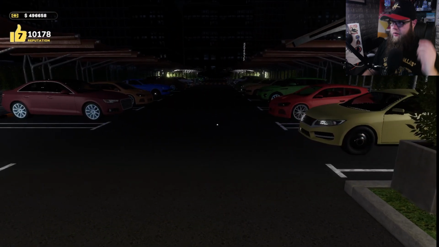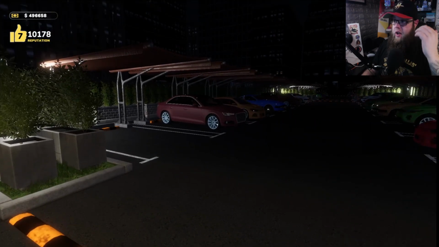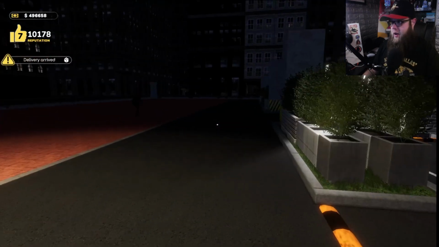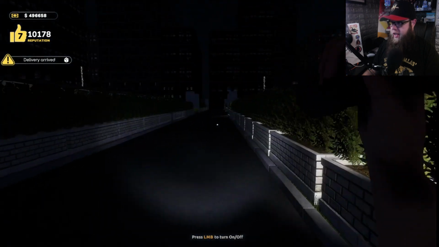So my reputation is 10,178, and now all I've got to do is just light it all up. So I'm gonna run the lights through first. We'll get this all lit up like a candle. I'll get the other parking space section sprayed up because it needs to be done.